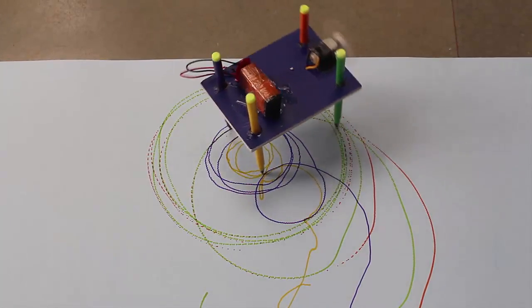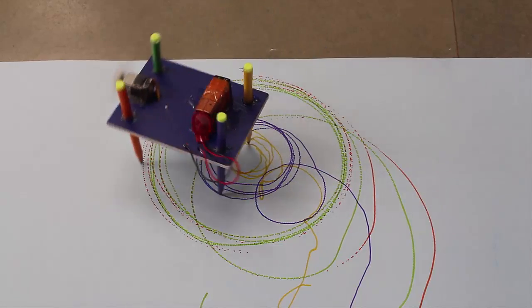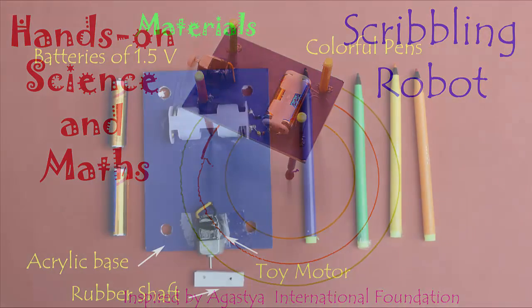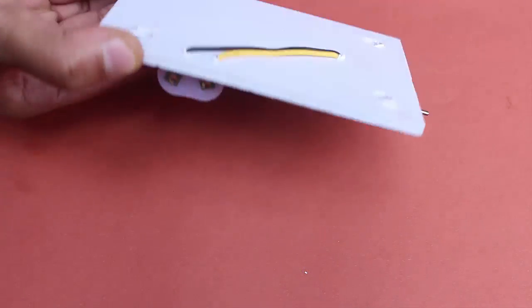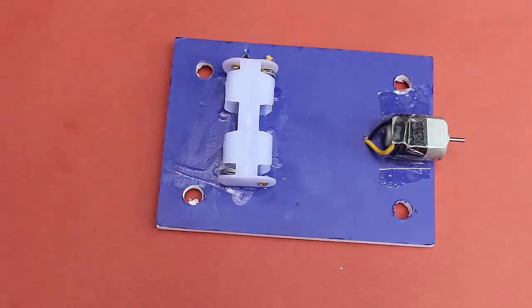Well, the scribbling robot is a terrific toy. The table has four sketch pens as legs and an offset motor is mounted on it. The model slowly spins and the sketch pens scribble a circular pattern on the ground. You will need an acrylic base, 3-volt battery pack, toy motor, a rubber piece and four sketch pens.